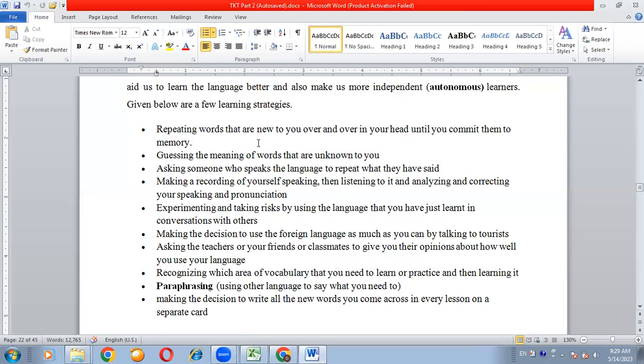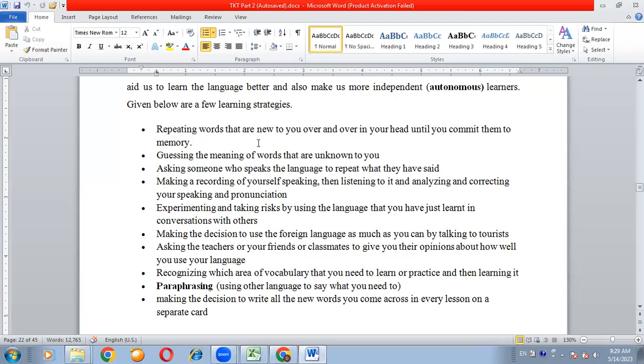Experimenting and taking risks by using the language that you have just learned. Conversations with others. Experiment එකක් කරනවා. දැන් අපි කාත් එක්ක හරි conversation එකක් දෙන්න කියලා අපි දැන් ක්ලාස් රූම් එකේ මෙහෙම කරන්න පුළුවන්. ළමයි දෙන්නෙක් කරගෙන conversation එක build up කරන්න කියලා. ඊට පස්සේ ඒක කරාට පස්සේ good feedback සහ ඒක තිබෙන අඩුපාඩු ටික discuss.